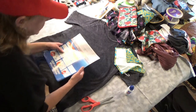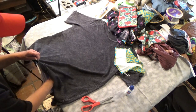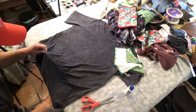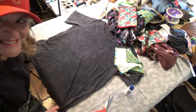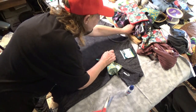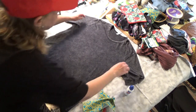So that's pretty much done. I might put both of these because if the glue seeps through, and this is a very, very thin shirt, you could end up gluing your front to back, and it would be very, very difficult to wear at that time, I think. But that's it. And you know, I'm going to eyeball this. You could get fancier and measure everything. But look at that. Okay, so now we've got the shirt laid out.